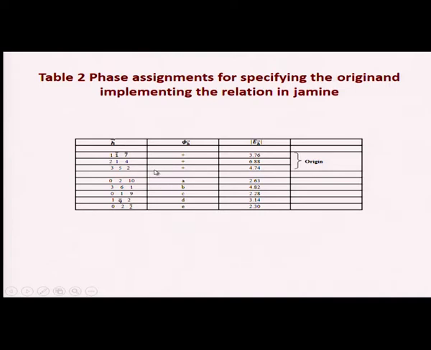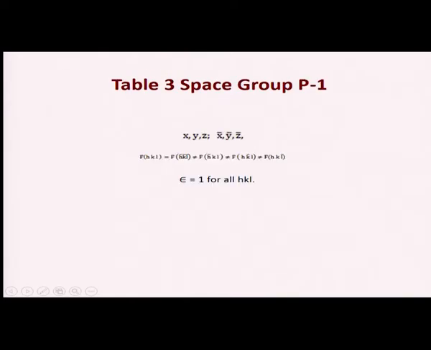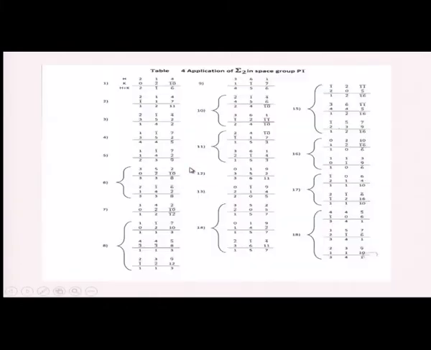Whatever the rest of the reflections other than these 8 that we have taken in the propagation, those will have answers in terms of these only. Once you fix the symbols, the rest of the answers will be with you, 0 or pi, that is plus or minus. This is the formula, and I am giving you the entire list here. It is homework. If you are very much interested, copy those origin defined reflections by hand, go through it and slowly fill it up. It is very easy. You will have the satisfaction of how people solved those structures using hand propagation.